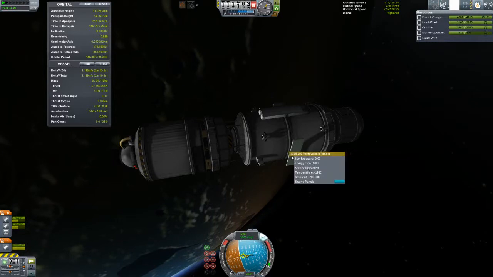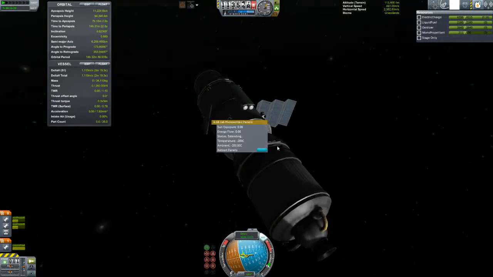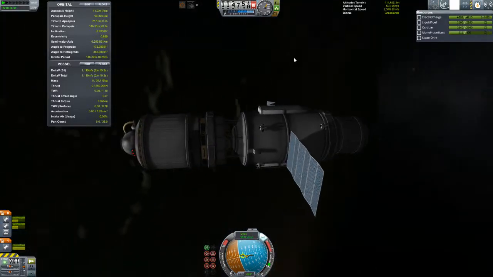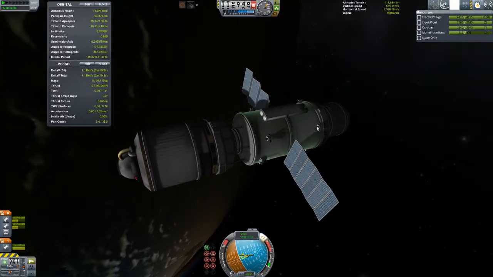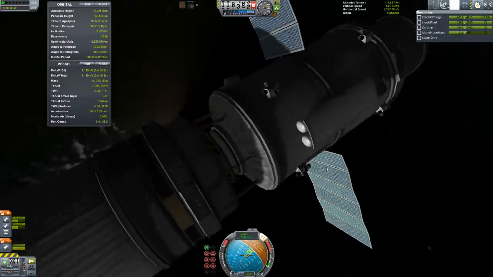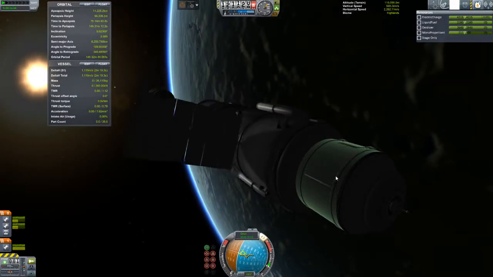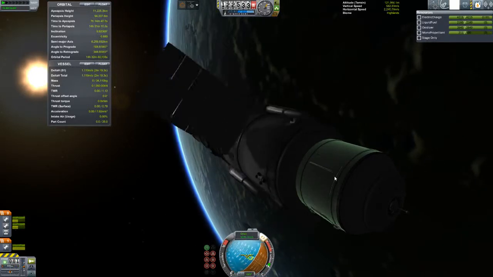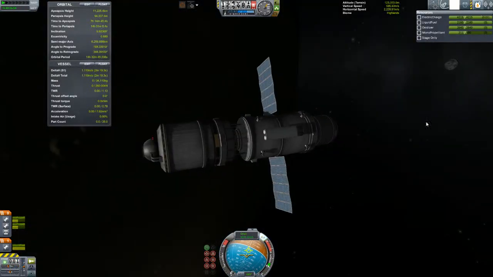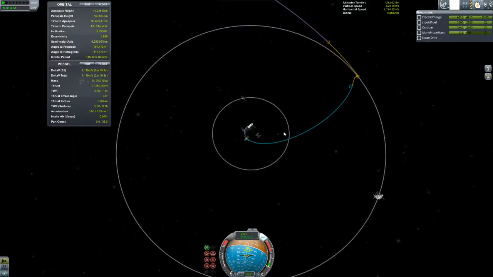I have not. Alright, so I'll just open up these solar panels manually. Oh well. And let's just rotate here, see if I'm missing any antenna or something I should have. This is a very simple module, so anyway, I'll see you on the day side. Actually, I'll set up maneuvers in the background. Anyway, I'll come back in a sec.